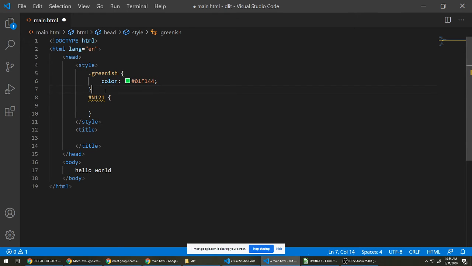And I'm going to go ahead and give this the CSS color attribute. Let's go ahead and give that more blue. So that's going to become kind of a tealish color, at least I see it as such. But anyways, so we now have that ID like that. So if I were to produce this div tag and go ahead and give the div tag the ID of N121, and go ahead and put this text in here, and I'll put in some more text.